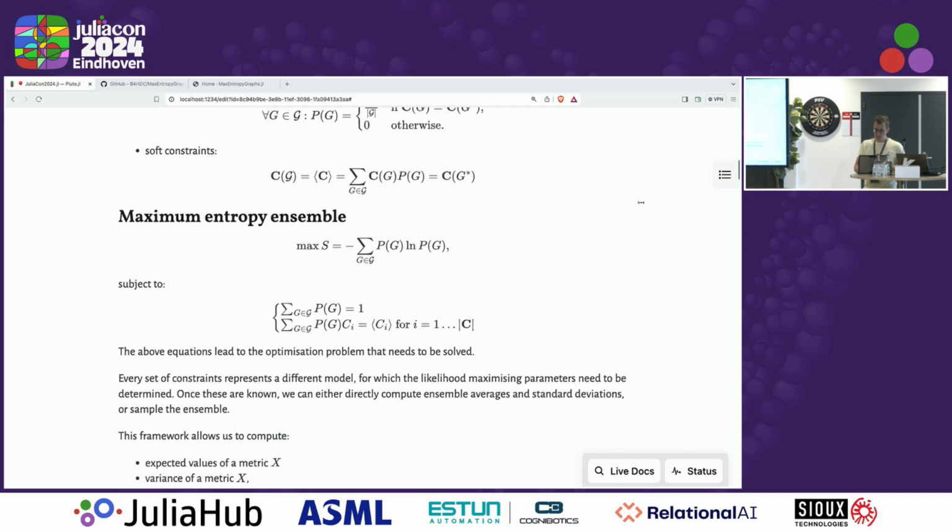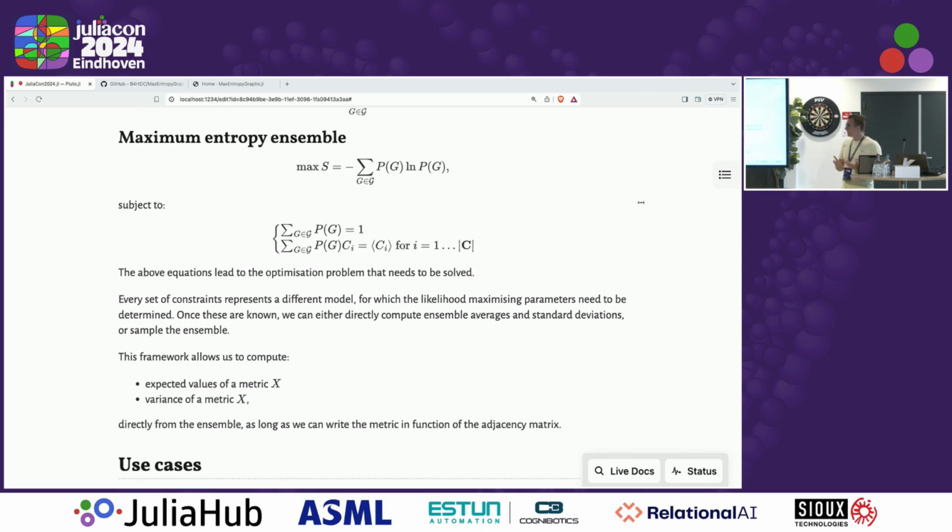So what is this maximum entropy principle? Well, this exists in general in information theory, and you can also apply it to ensembles of graphs. Basically, the problem you want to solve is to maximize the entropy of your ensemble subject to a set of constraints. Up to now I have not specified what these constraints should be. I just gave you an example of degrees that you impose for each node. And that's a very generic framework you can use for graph randomization.